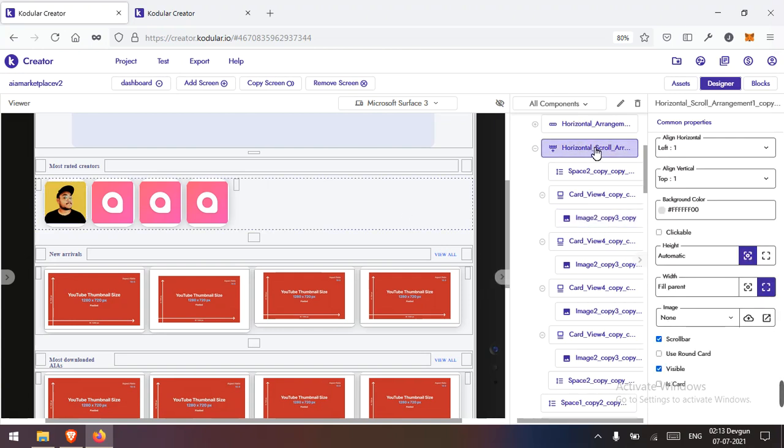And I don't need this horizontal scroll arrangement. I just simply need, wait a minute, let me check on my phone.